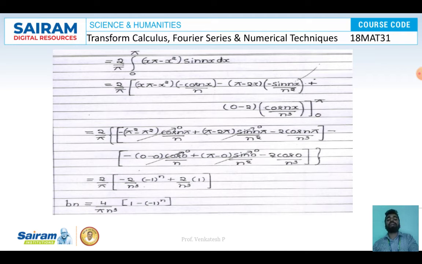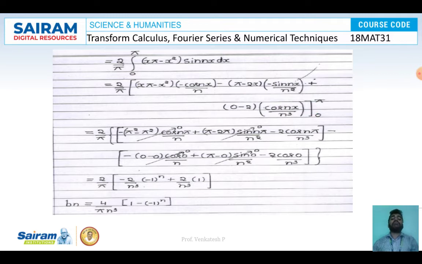So keeping u term x into pi minus x as it is, integrating sin nx, we got minus cos nx by n. So next is minus sign. So now differentiating x into pi minus x with respect to x, so pi minus 2x, and keeping the minus sign as it is and keeping n also as it is. So integrating cos nx we will be getting sin nx by n, so it will become minus sin nx by n square plus. So now again same thing, differentiating this function. So pi minus 2x will become minus 2, and integrating sin nx one more time, we got cos nx by n cube with the limit 0 to pi.